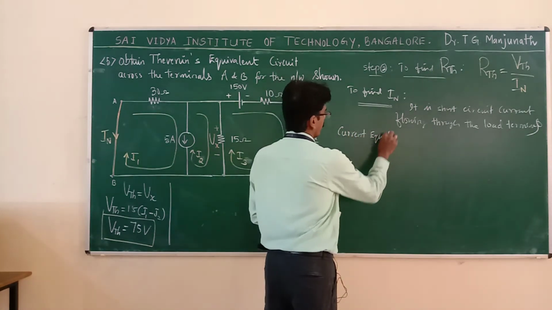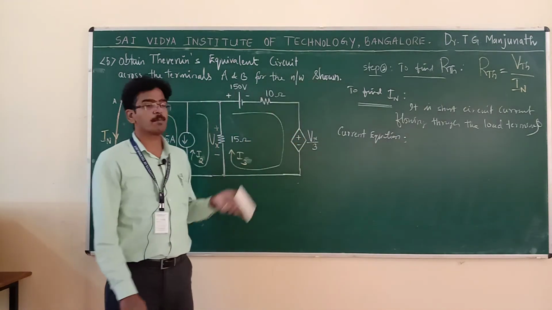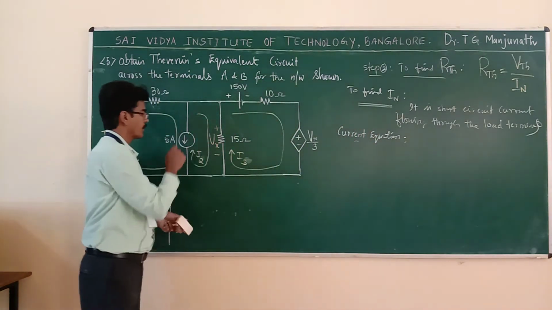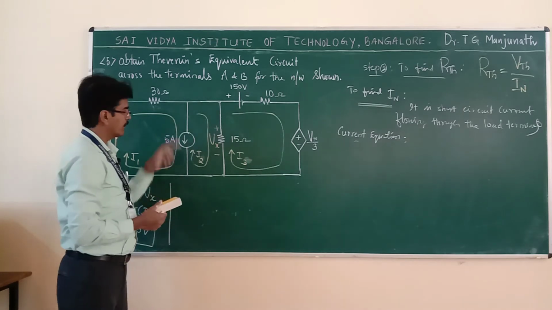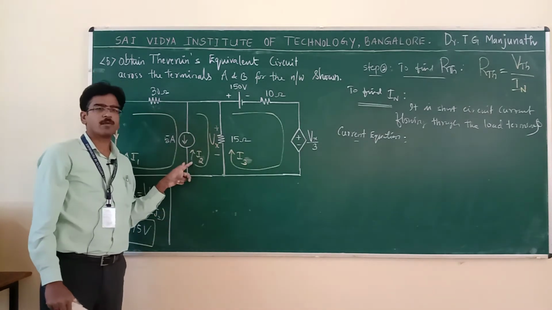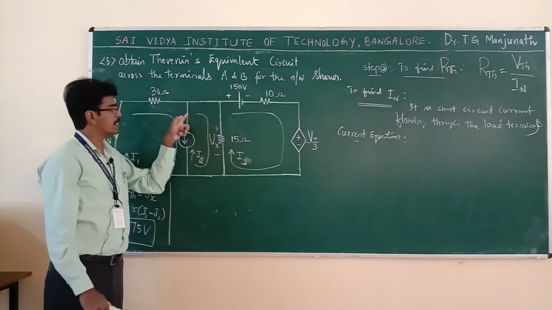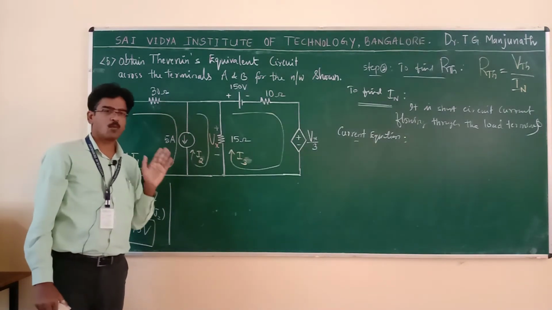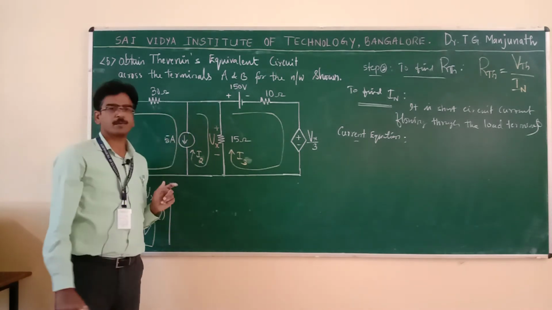What is a current equation or constraint equation? Means compulsorily you have to write the current equation for this. So, in this part of the wire, 5 ampere current is flowing downward. In the same wire, 2 loop currents are flowing, one opposite to the other. Hence, current flowing through this wire is the difference of these 2 currents. What difference I should take? I must take I1 minus I2.